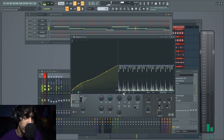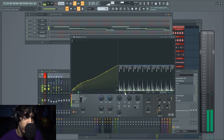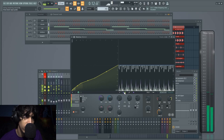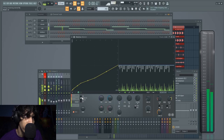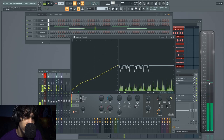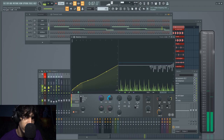And here, if you click on this one, you can see what it's like afterwards. And this is what it was like before. It's a big difference, you know. Turn off the compressor. It's about 10. Turn it on. Let's raise it back up to 10.